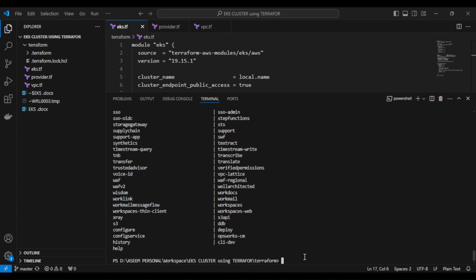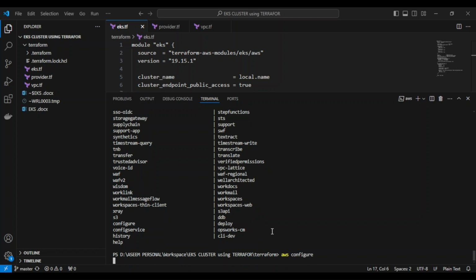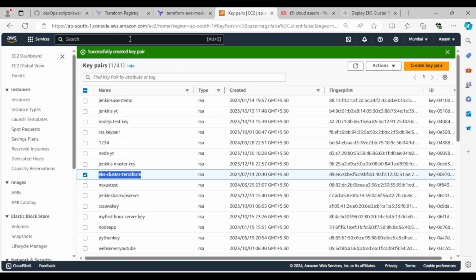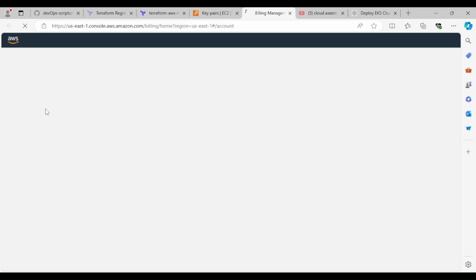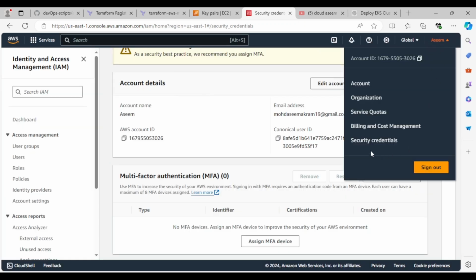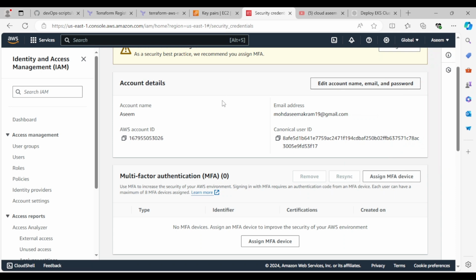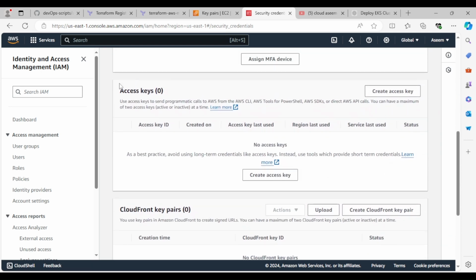Everything is fine, right? But if I check AWS configure, because I need to communicate with my AWS account, I need to configure this. But it's showing that the keys have expired or something else. So quickly, I will go to AWS, let me just open my account. Then what I require from here is the keys. Going to the security credentials, so I'm in the credentials, right? If you scroll down below, you need the access keys over here.